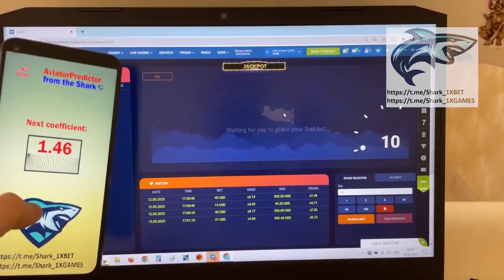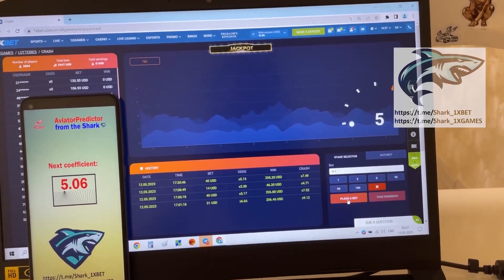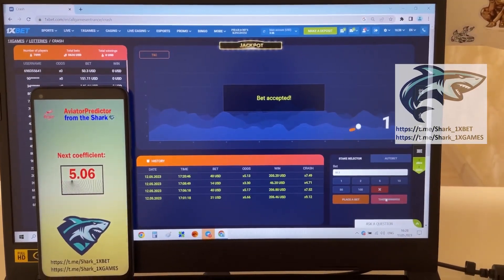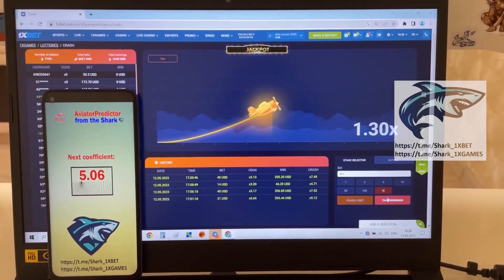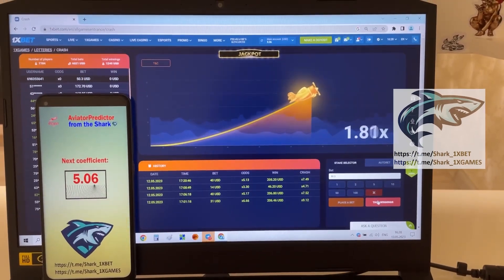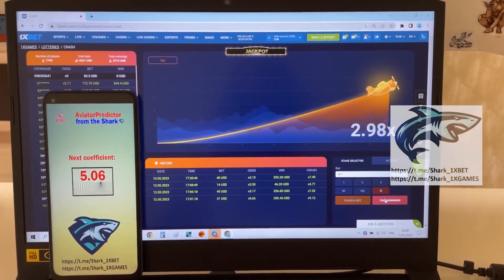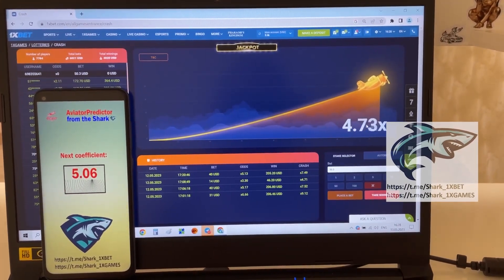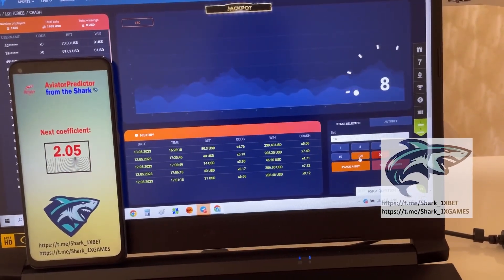It's worked perfect guys, it's amazing. I take this, place the bet — $15 — place $15 guys. Now just wait when I win money. I take winnings, just wait a little bit and I show you how it works. It's worked perfect guys, it's real amazing and worked perfect.